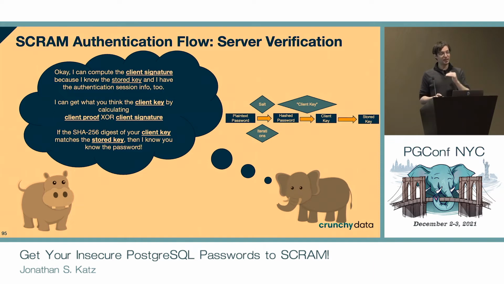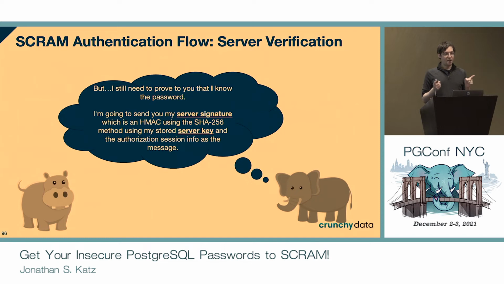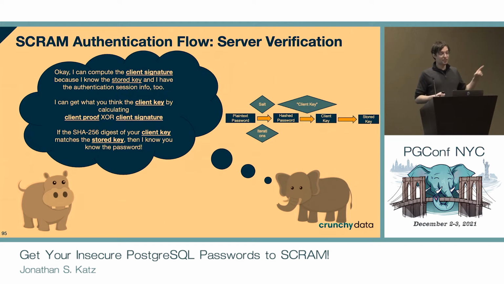And remember, the stored key is the SHA-256 sum of the client key. So if I take the SHA-256 sum of the client key and compare it against what I have saved, the stored key, I will know if you know the password. That's pretty cool, because with this proof and these derivations, you can basically verify that the client knows the password. Because if that doesn't match, then the client doesn't know the password, and you can say, hey, that's wrong. Whatever you sent me, I don't know what you're sending, but you don't know the password. So that's cool. At this point, we now know that the client knows the password.